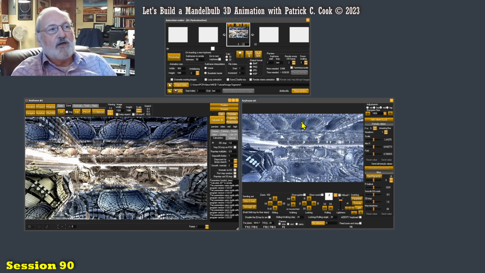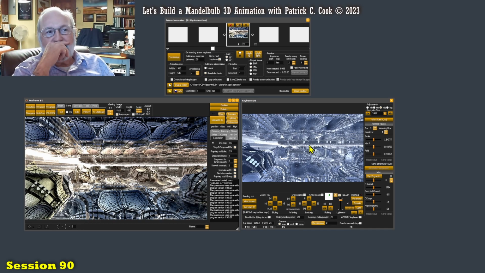So, okay, let's do some more keyframes. I have basically recovered back to a particular starting point in my keyframe animation.